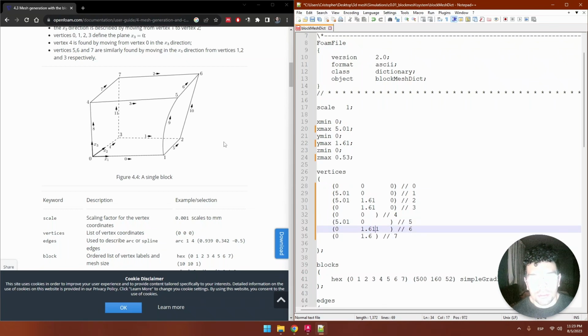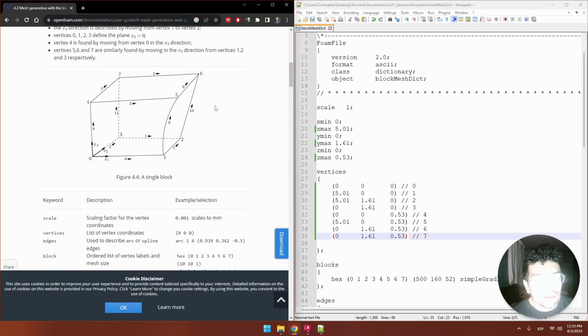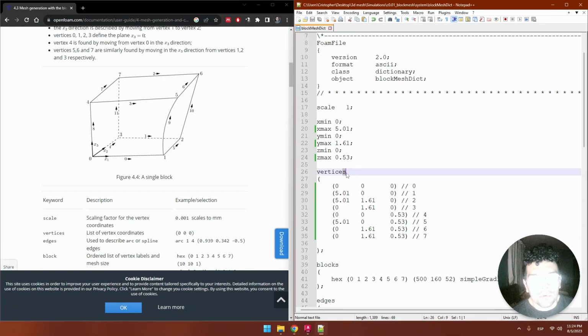It's going to be, in this case, 0.53 in all those vertices. So we are done with that part. What follows is to define these blocks. In this part we are only defining the vertices, so we need to combine them together so we can make sense of this sketch.